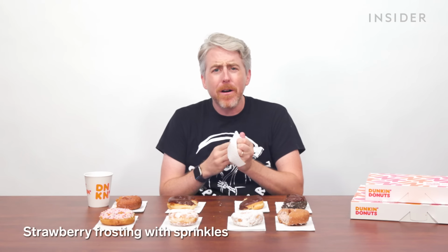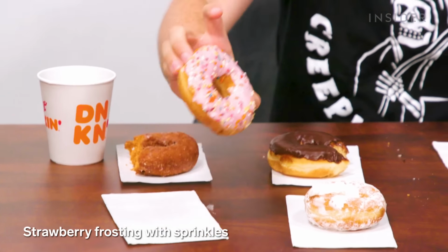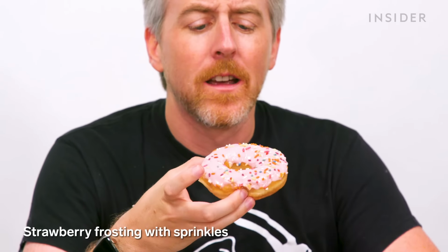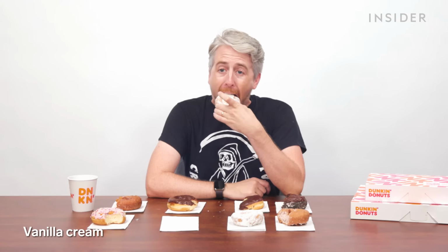I am in heaven! Nice strawberry frosting with sprinkles. You don't got this? This is like the Homer Simpson donut, right? This is the one that you always see him eating. Oh, the vanilla cream. Gotta say, don't think I've ever had this one before.